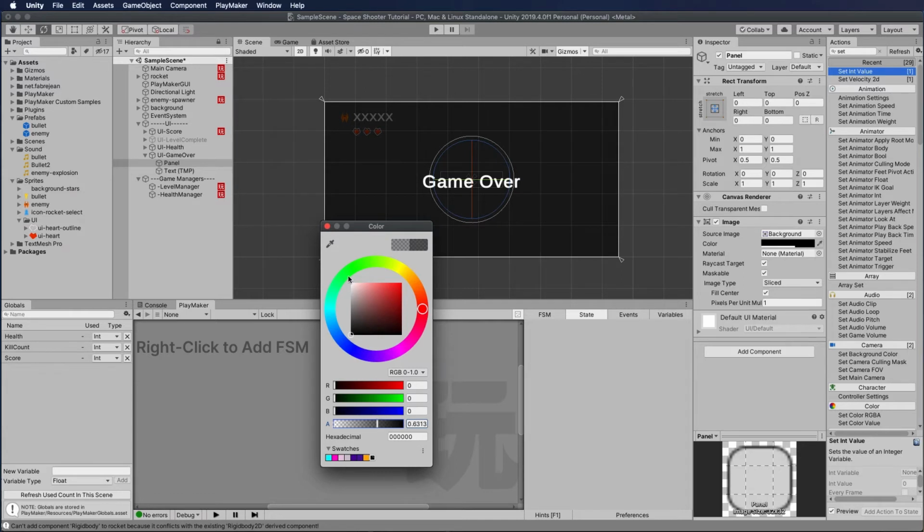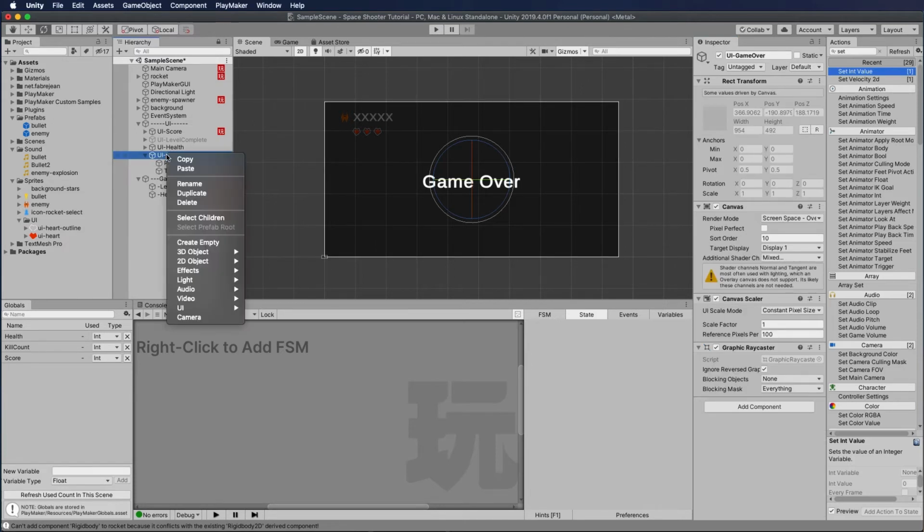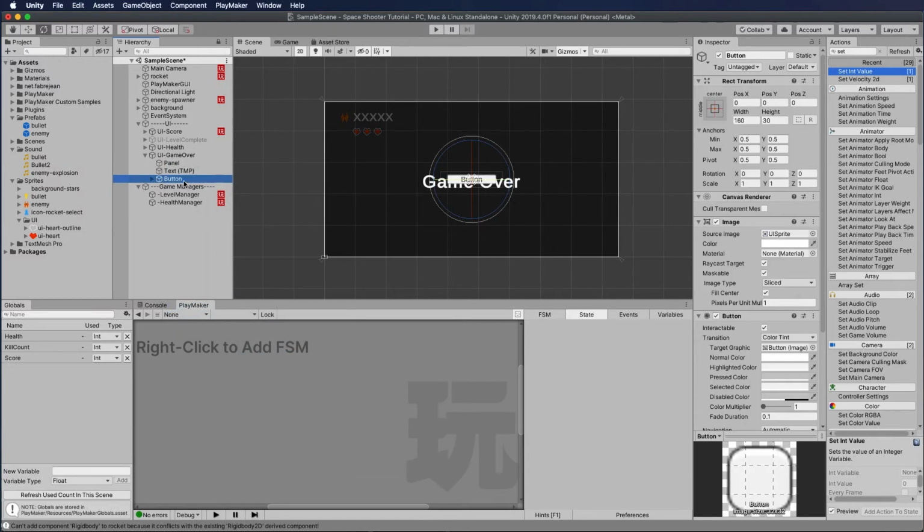Cool. The other thing that we need to add is a reset button, right? We want the player to be able to play again. We don't want them to just be done and never be able to finish or play the game again. So let's go ahead and add a button as well. So we're going to go UI and UI button, Text Mesh Pro. I love the Text Mesh Pro.